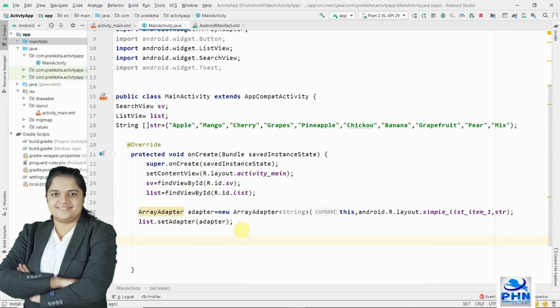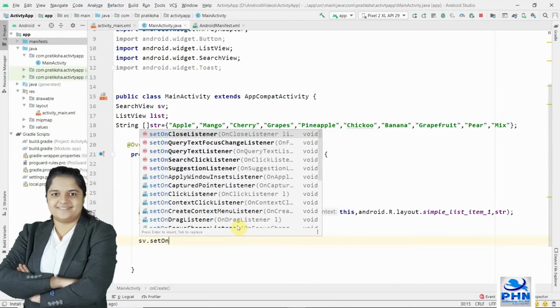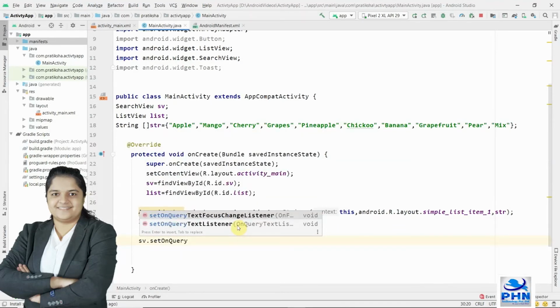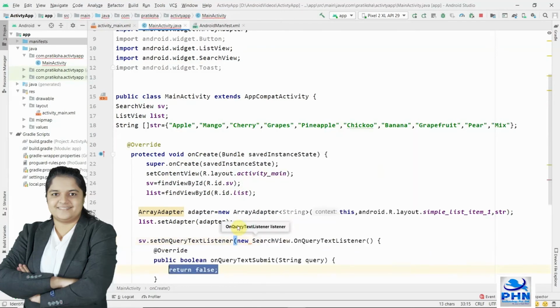Okay. So to apply that search filter, we have to write sv.setOnQueryTextListener. So whenever the user fires a query text listener, new, space, capital O, enter. So it will generate two methods here.